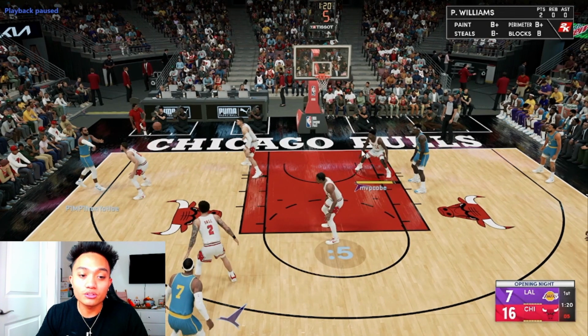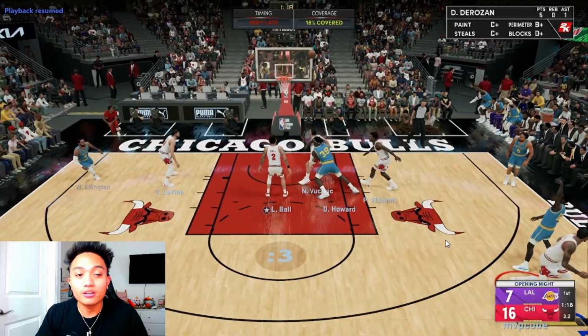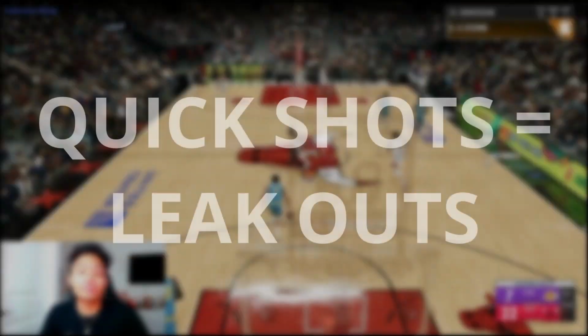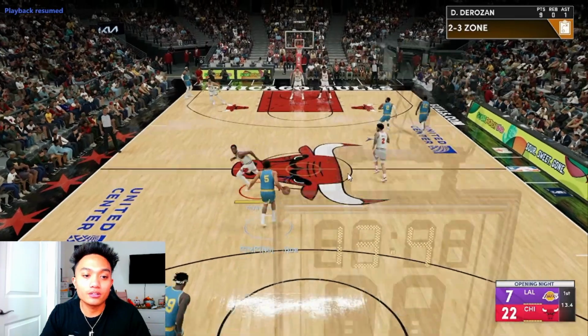He doesn't throw it. He throws it to the other guard up top, and I switch to DeRozan. I jump, close out, and we get a full contested shot, and we're going the other way for an easy dunk, y'all. All right, so what happens now if you constantly apply pressure is you're going to force your opponent into taking quick shots, right?